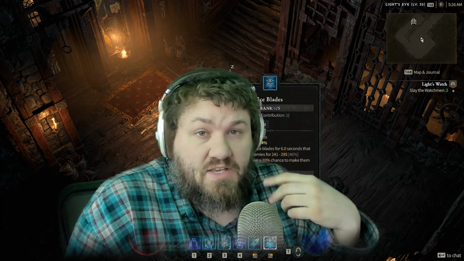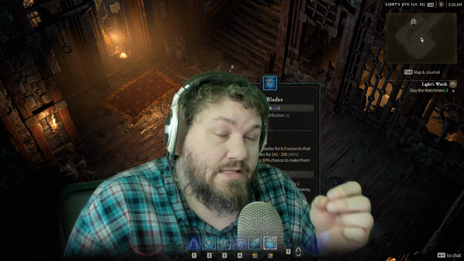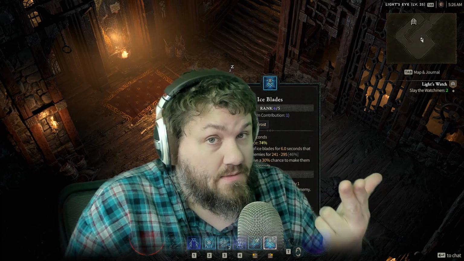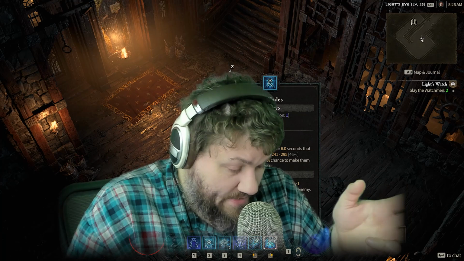Pro number two, gear really doesn't matter. And pro number three, the more HP something has, the better this build does. That means open world bosses, amazing. Endgame dungeon bosses, amazing. Elites, amazing. And if you're in a group of any kind, the build just works amazingly.